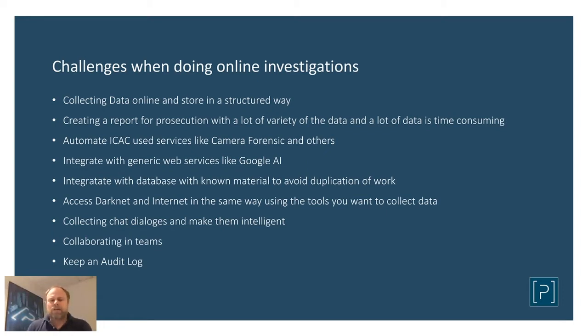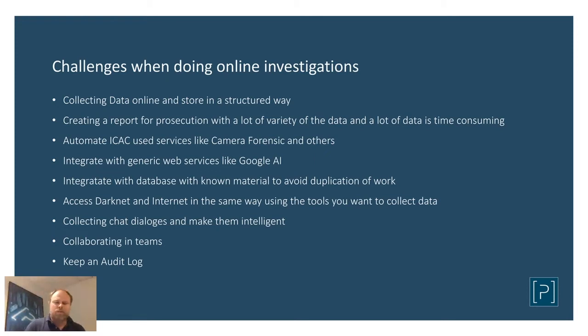I could also see that why not use services like Camera Forensics, WebIQ, or PiPL, or other AI services and use it directly in your web browser. So your search result gets enhanced by these specialized services. Going forward, I can see working with Google AI to include even more intelligent things in your investigations.